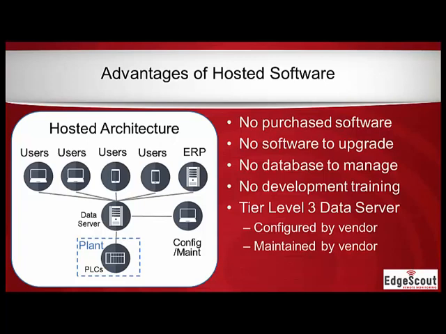There is no software to purchase. So you're not buying a version of software that eventually needs to be upgraded. You are paying for a service, and it's up to the hosting company, in this case Ramic, to keep that software up to date. So there's nothing that needs to be upgraded in the plant.